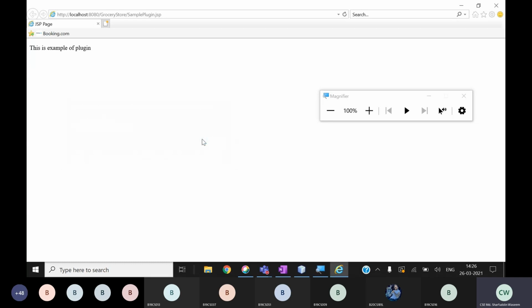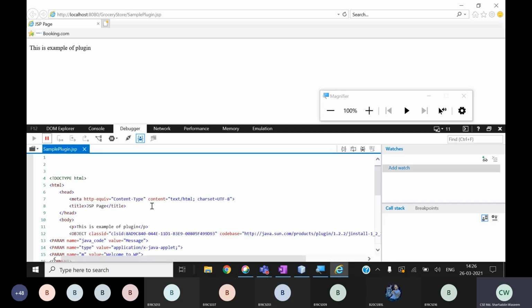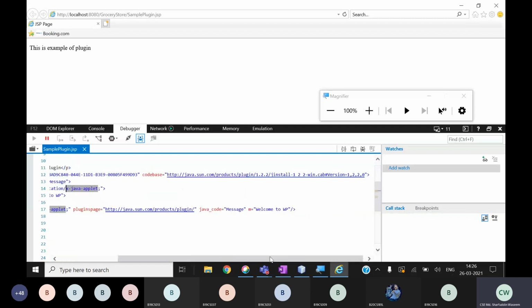So what has happened here is that it is sending us Java code which has a message and a parameter, and this javax applet application, because an object is not sent from the code base.